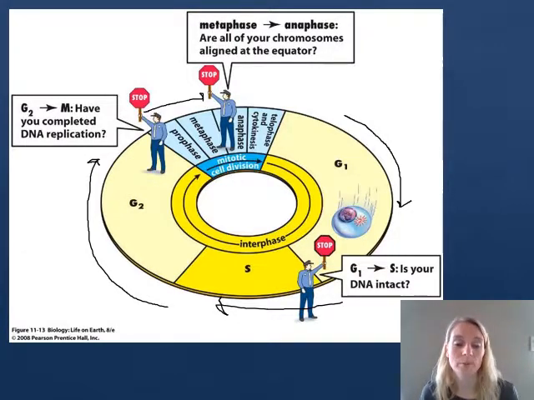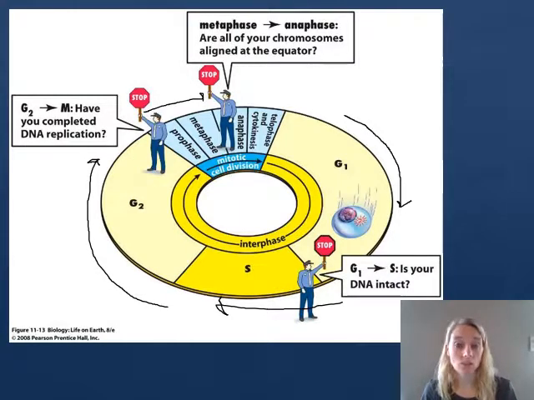So that checkpoint makes sure that all of your replicated chromosomes are lined up and that they all have attachments to the kinetochore. And if everything is okay, we get the green light every time, then the cell is going to continue to go through that process, and then it will be successful in producing two identical daughter cells. If there are problems, so if the checkpoint proteins circulating come back saying, no, there is a problem, then it will not progress through the checkpoint.